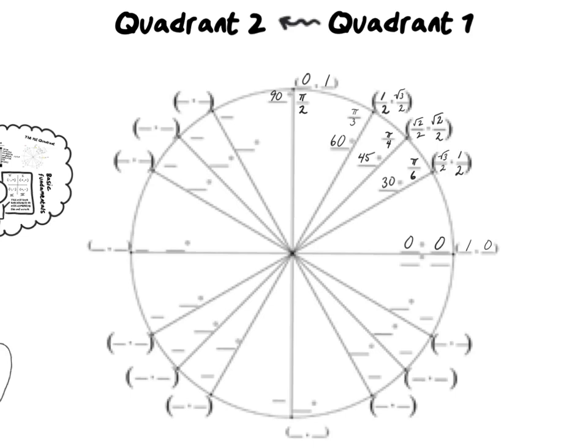Think of this as a reflection. If I highlight this one, then reflect it over the y-axis, it will land right here. If I reflected the one in the middle over the y-axis, it will land right here. And if I reflected this one over the y-axis, it will land right here. It's very important to understand where these land because these are the same numbers that will go into those same parentheses. The only thing you have to remember is what the signs are in quadrant 2.